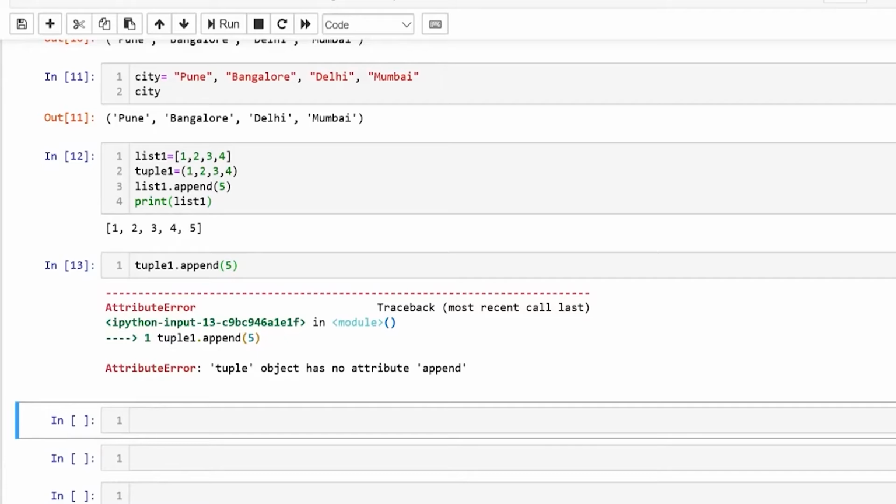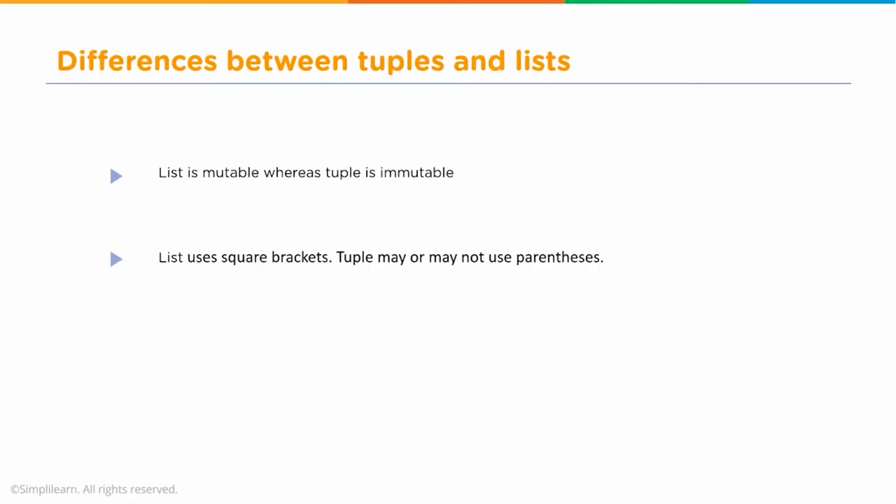In fact, it has none of the functions which we usually use with lists, because these functions aim at changing the original list and not giving back a new list. In a tuple's case, you cannot change the original. Once your tuple is set, that is how it's going to be as long as it exists. So that is the main difference between lists and tuples. A list is mutable, whereas a tuple is immutable. And other than that, of course, you must have noticed the syntactic difference, which is that lists use square brackets and tuples may or may not use parentheses, or the curved brackets. Every time you print out or view a tuple, it's always got those brackets. But as you saw while creating a tuple, sometimes a comma is enough.